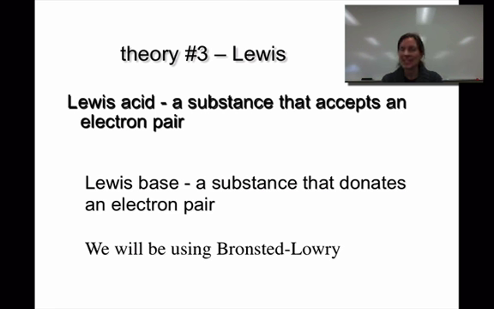We're not going to need this definition. It's unnecessary for us in relation to what we're doing, but just know it's out there, and this is the most common definition you'll probably use in college. It's so unnecessary for us. We will just use the Brønsted-Lowry. The minimum number of compounds out there that have acidic properties that don't fit the hydrogen ion donating and accepting thing is really unnecessary for us to focus on.